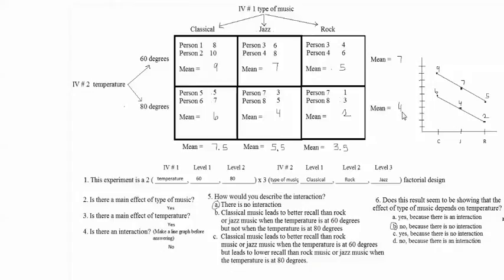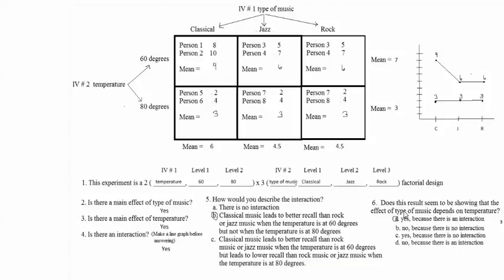These 2 numbers, the 2 temperature averages, the 2 recall averages right here for 60 and 80 degrees are different, so there is a main effect of temperature. Is there an interaction? Well, when you plot these cell means, in the first row it's 5, 7, 9. In the other row it's 2, 4, 6. They end up being parallel, which means there's no interaction.